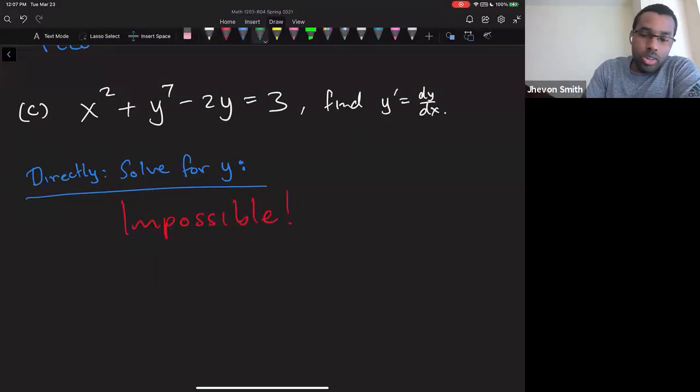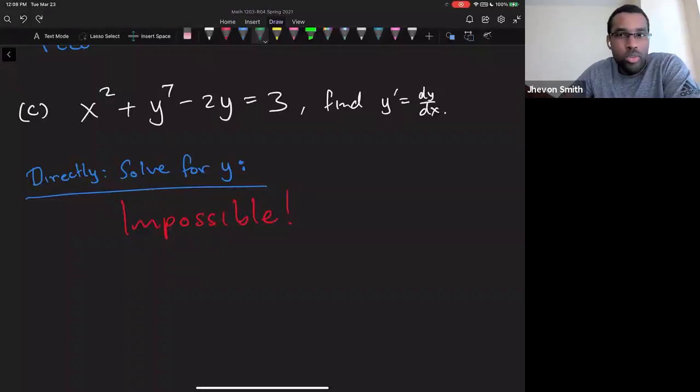And you'll notice here that this has degree 7. It turns out that it's impossible to find a formula for this. There's no other way to say it. It's not like it's hard. It's literally impossible. You'll never be able to use any of the mathematical expressions that you know: square roots, radicals, divisions, multiplications, exponentiation. No matter what you do, you will not be able to write down the answer for y in this situation, okay?